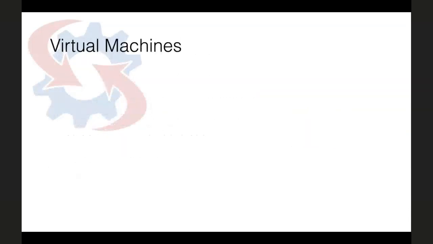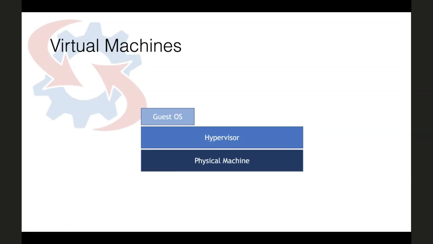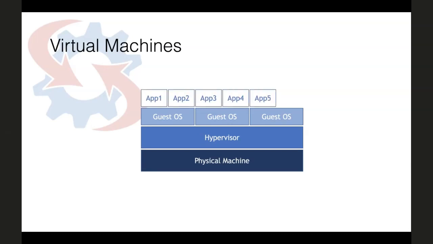And so in enterprise computing, for a long, long time, we've done this. We bought a physical machine, we installed a hypervisor, and we installed a bunch of virtual machines on top of that, or the guest operating systems. And then on top of that, we installed all of our applications onto those individual OSs. You can take this picture and stamp it out a bunch of times, and that's an enterprise class data center.